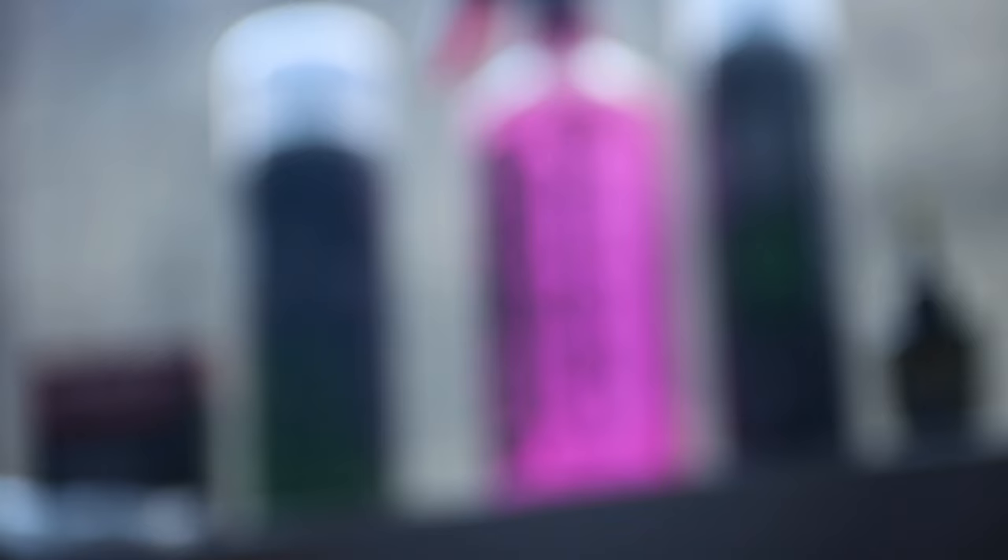I think that was a success. I think the frame looks a bit cleaner — I don't know whether it's that much cleaner, but yeah. Slowly learning how bicycles work, and I think just doing stuff like this, making it a bit of an experiment, I'll kind of get that confidence.